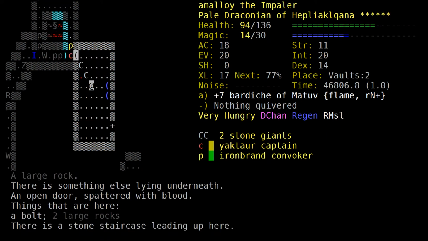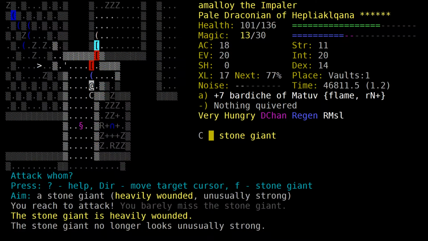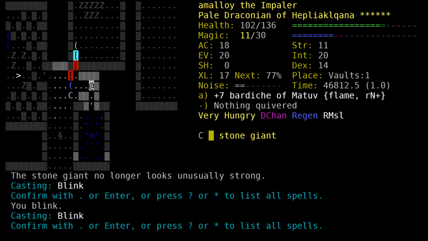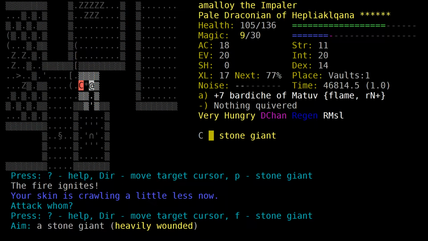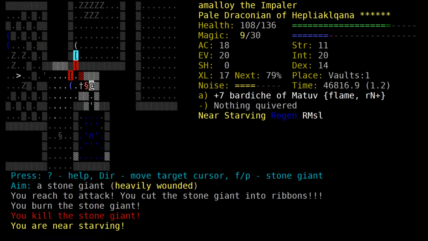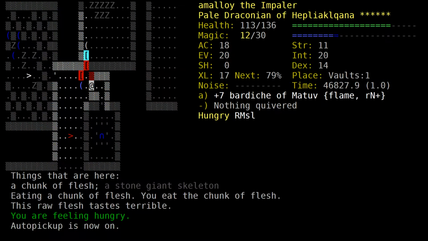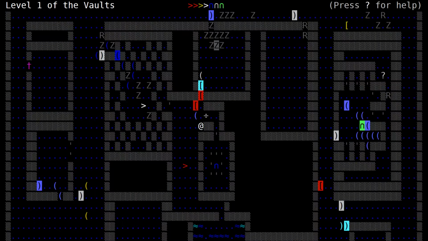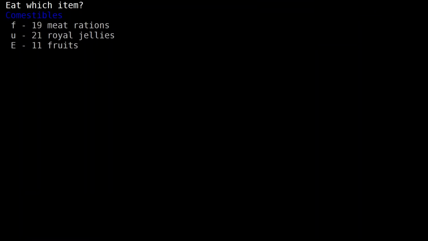Internationale is destroyed. Oh my gosh. Alright, we gotta get going. I don't want to be adjacent to a mighted stone giant if I can help it. Let's put down a Conjure Flame, I guess. There we go. That got him. And we'll chop him up and eat him. But of course now that staircase is no good. Oh boy, Vaults is not going so great.